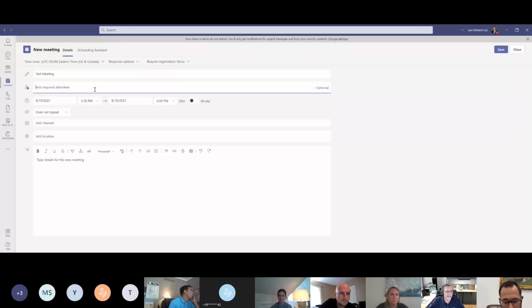Here's the required attendees. Again, I can put anything in. I've got a bunch of people tied to here. Just because I'm inside my Teams piece, I can go out there. It's not showing everyone. But again, I'll go in and give it a title. I'll add the attendees that are out there. I can go out there and pick my time. I already put the time that's in place there.